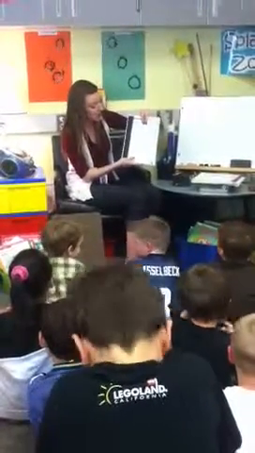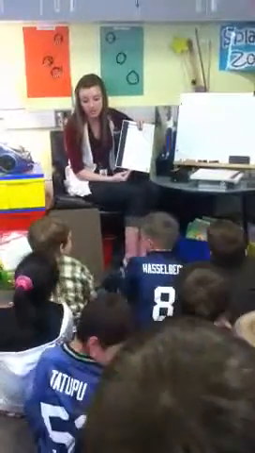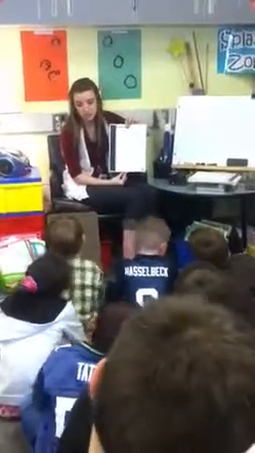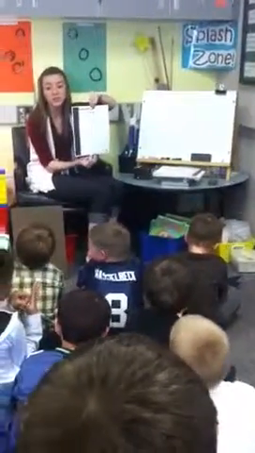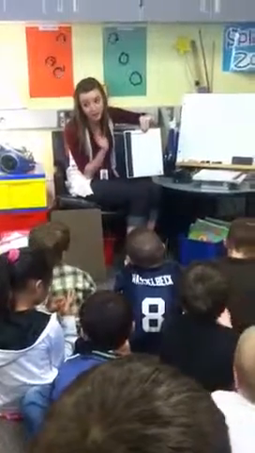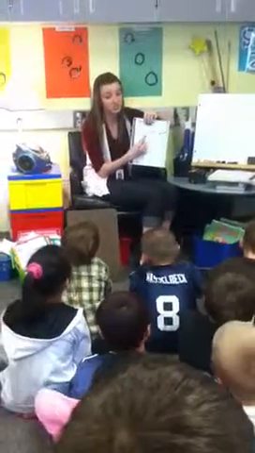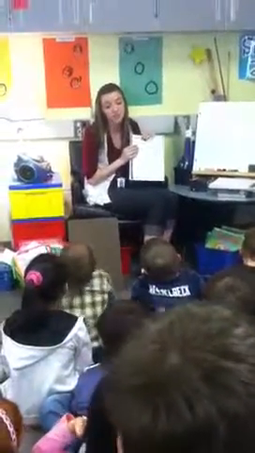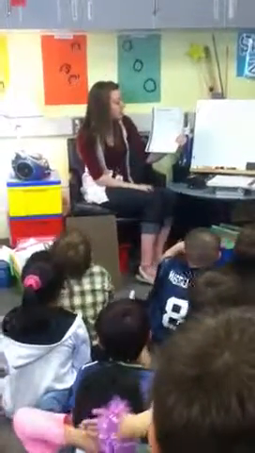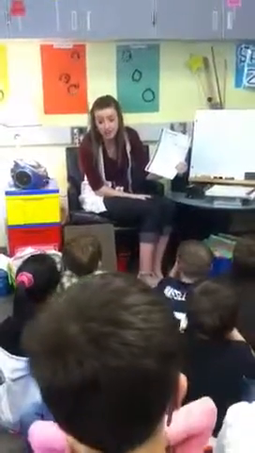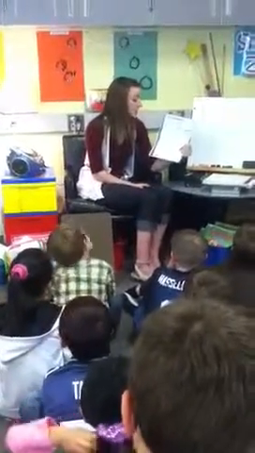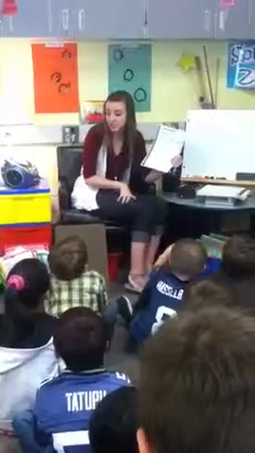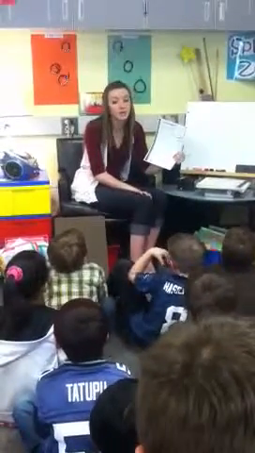The next one says, how many fingers are there on 8 hands? So we're going to find out the answers to that. When we are done, there's a challenging part on the back. It says challenge. This is difficult. You need to read carefully. It says the 3-toed sloth is an animal that has 4 feet. The animal has 3 claws on each foot. How many claws does one 3-toed sloth have?